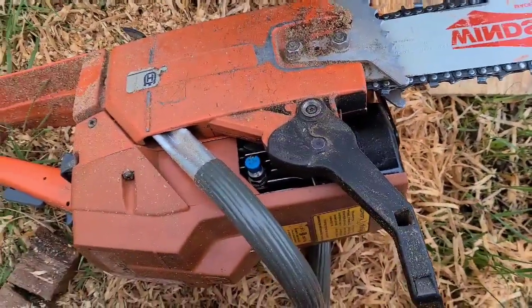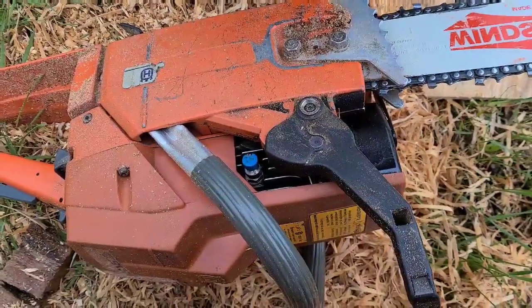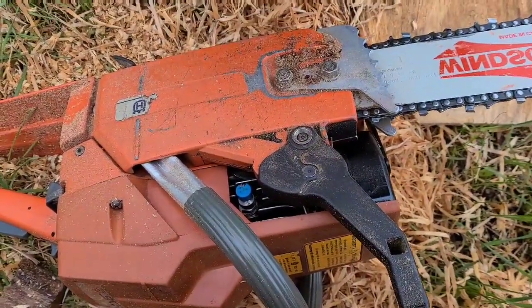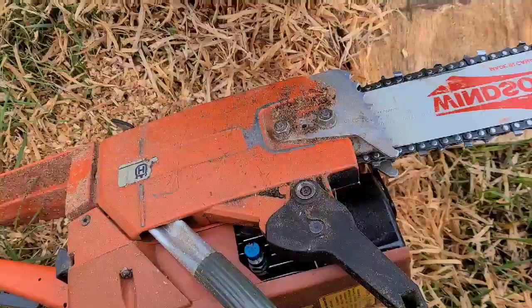Let's go walk over to the barn here. There's a big piece of, I don't even know what it is. There's like a 30-inch piece of wood laying on the ground. Let's make a couple cuts with both saws and then call it a day.